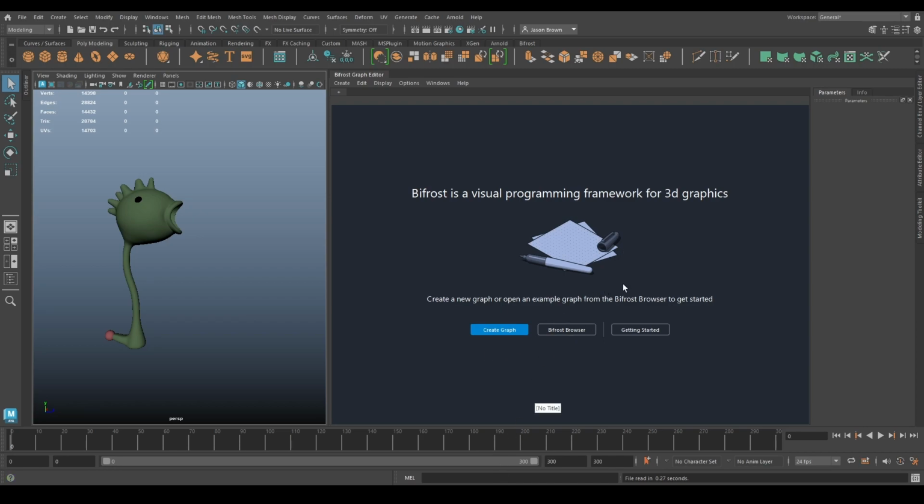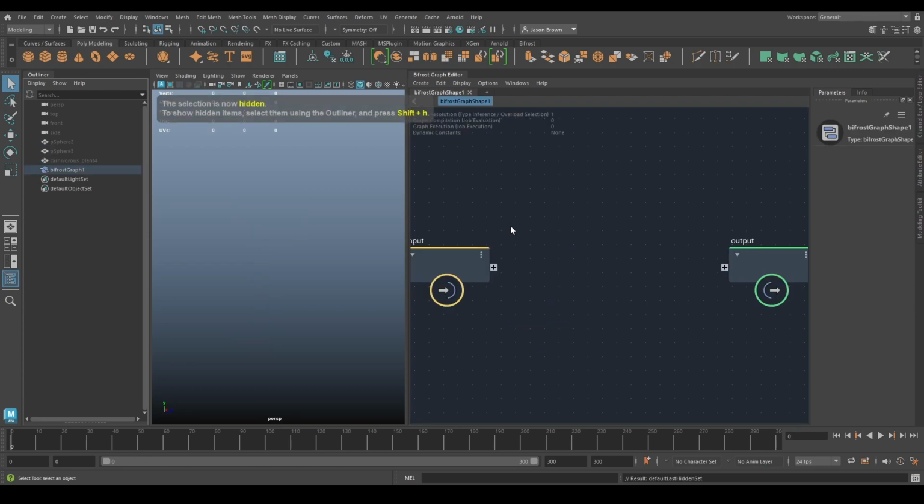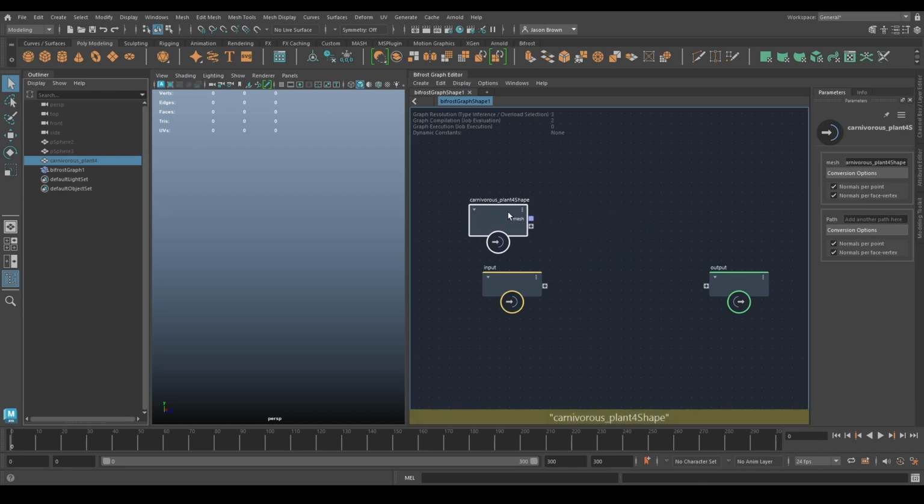So let's get started by having a look at this wonderful plant here that Ying's provided for us. We'll just check out our outliner as we do. So this is geometry, 2 spheres and a carnivorous plant. So as always, we'll hide that, create the graph, and I could bring all 3 of those in at once if I wanted to, but what I want to do just now is just bring in the carnivorous plant because that's what we're going to use for our particles.